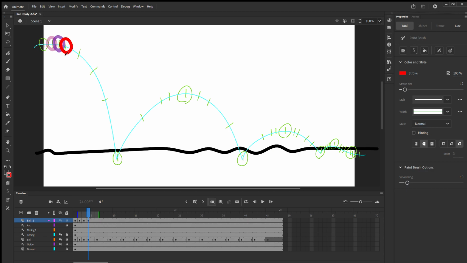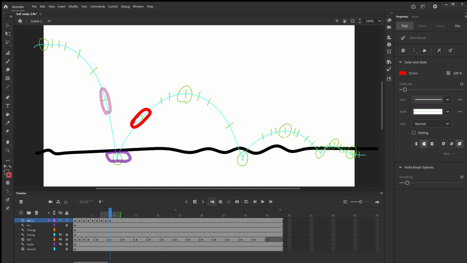And I want to keep squash and stretch in mind. So here I'll stretch out just a little bit. This I'm starting to stretch more. Remember that we don't want the ball to actually get bigger. So if we're stretching out, we need to also compress it a little bit. Okay, so now we have a lot of stretch. And then we have our squash here. And this is going to look very exaggerated. We can come back and add frames in later.